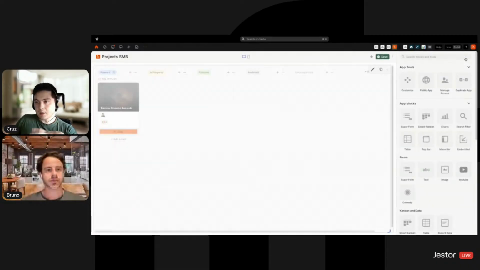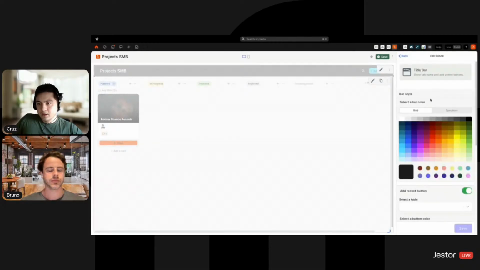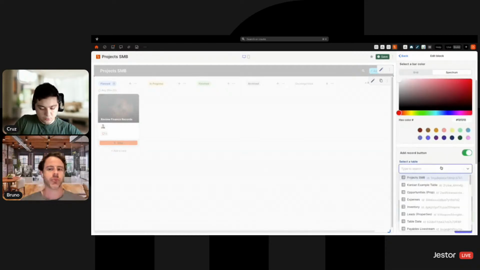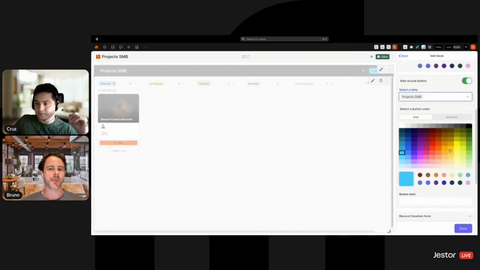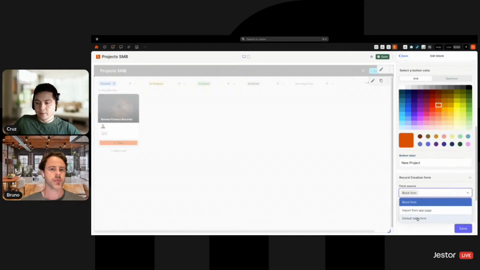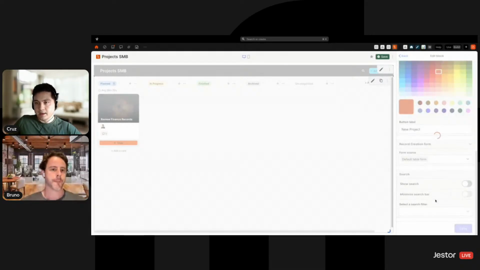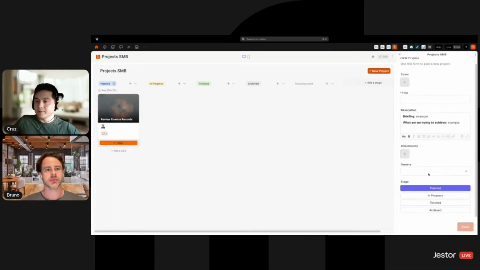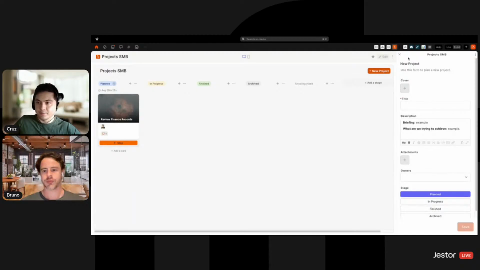Okay, so a couple of things for this page. We're nearly done. We're going to add a title bar. And the reason we use title bars here is because it gives us two things that we think are pretty useful. One thing is that it's giving us this button to create a new card somewhere. And we're going to use this to create new projects, right? So new project. We're going to use the form from the database. And there you go. So when I click on this button, it summons the form that I set up before, right?